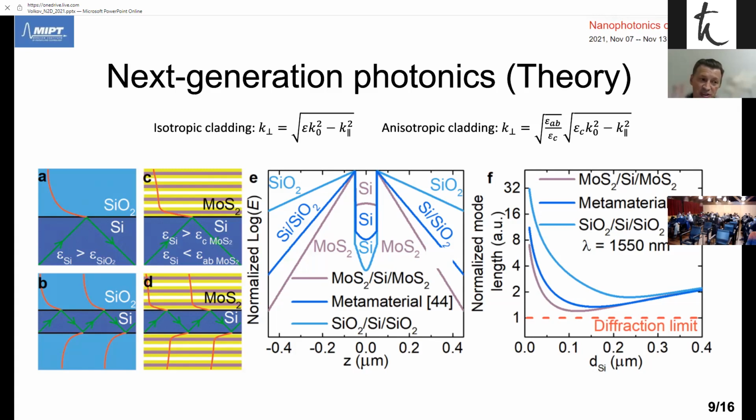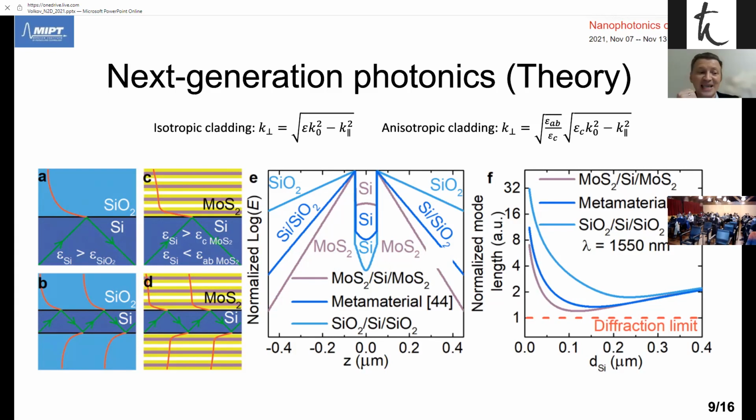In a classical case, if the refractive index of one material is larger than another one, and the incident angle of light is greater than the critical one, then light is reflected in the first medium and decays in the second one. This is a very important phenomenon, which is the core of modern telecommunication technologies for guiding light over vast distances. The problem starts once you try to shrink the size of such a waveguide to the wavelength dimension. Then, of course, the mode is squeezed out because it's totally diffraction limited.